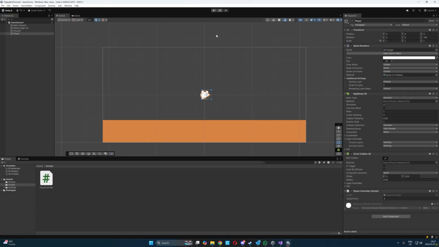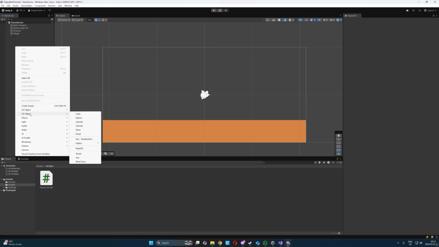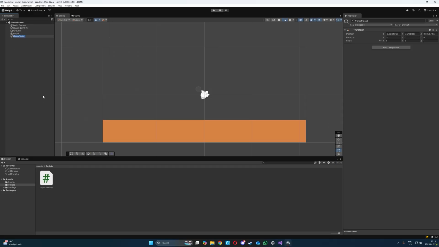Okay, so now that we have our player controller set up, we can move on to something a little more complicated. Let's get to creating our pipe obstacles and create the pipe obstacle spawner that will be responsible for continuously spawning pipes into our world for the player to avoid. Let's right-click in our hierarchy and create a new empty game object. Empty game objects are useful when we want to create children game objects or placeholders. We'll name this game object Obstacles.